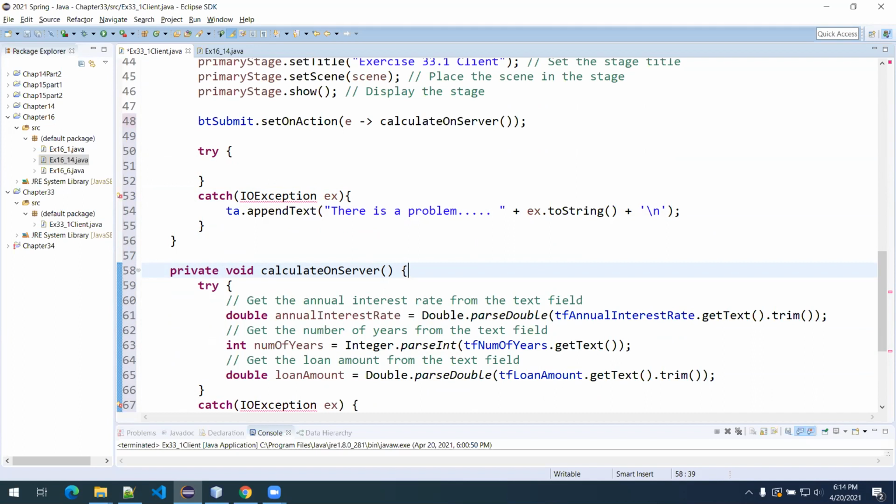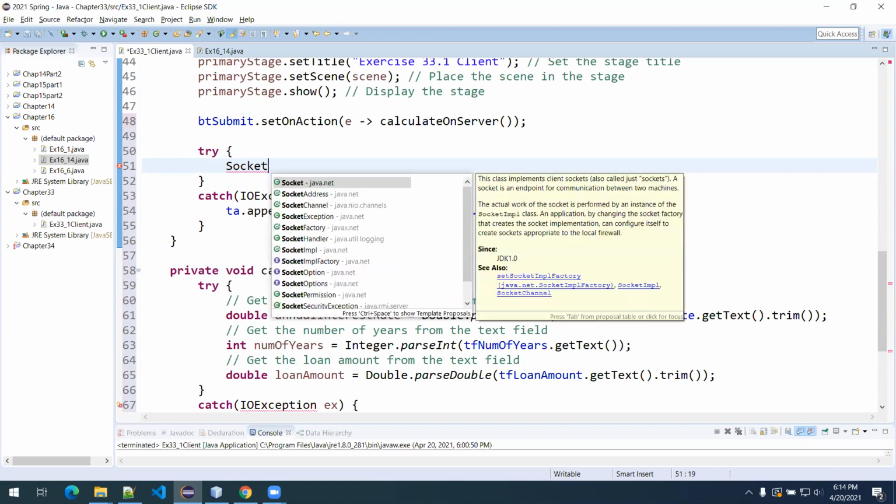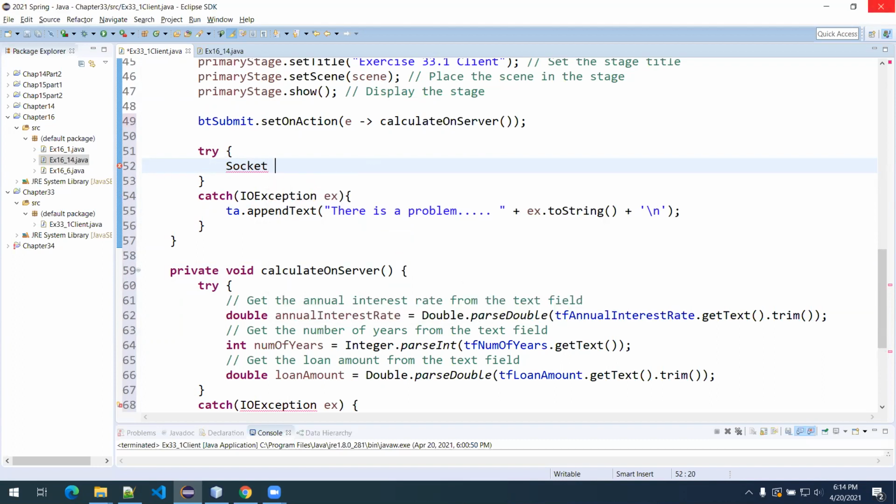All right, now let's move up to the try block here. This is where we're going to initiate the connection to the server. To do that, we need the special type of class called a socket class, which establishes a network socket for the communications. That does require a library, and that is in the net library. We're going to name this connect to server, and then instantiate a new connection.